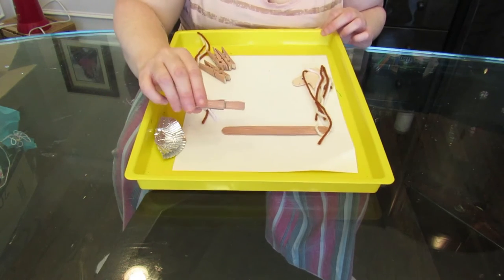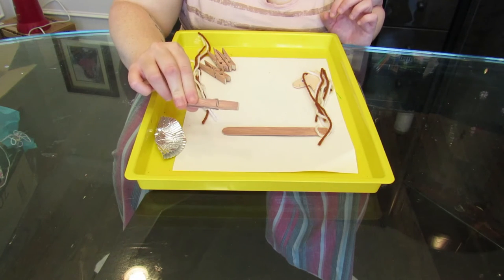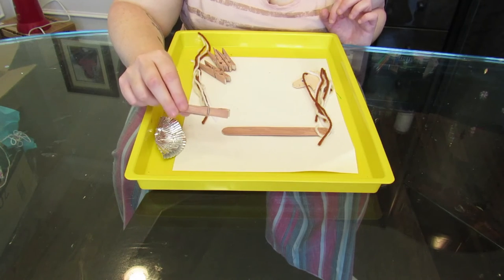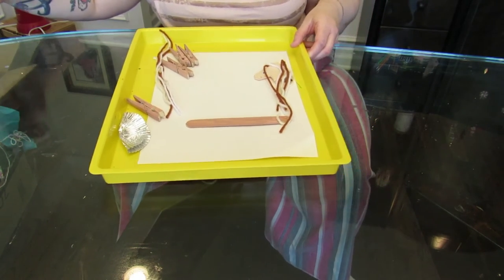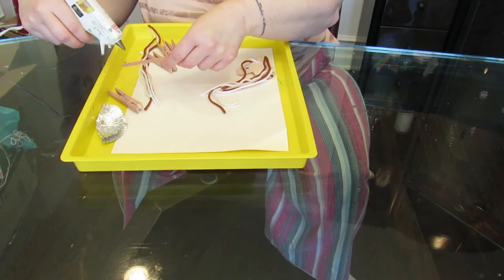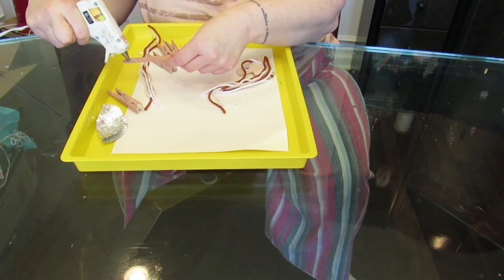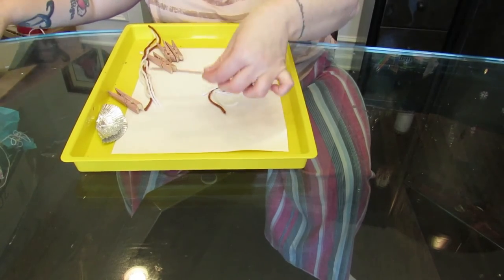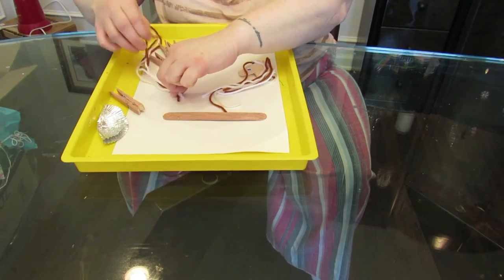While it was drying, just make sure it kind of stays where it can open. It was a little stuck this morning, but not a lot. Not a lot at all. But just something to keep in mind. So I'm going to put a little hot glue, because that, for me, is what works best with yarn. Okay, always be careful of hot glue. I say it all the time, but it's important.